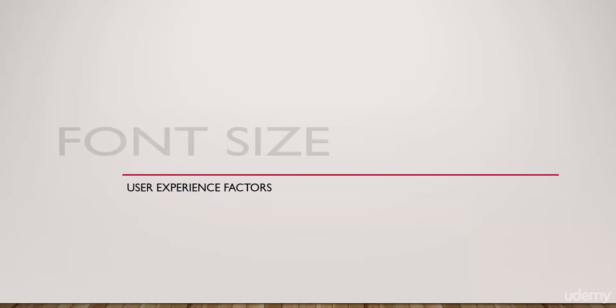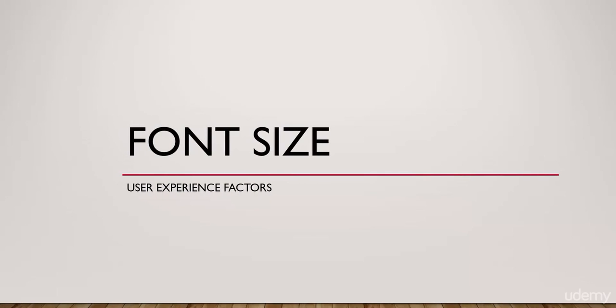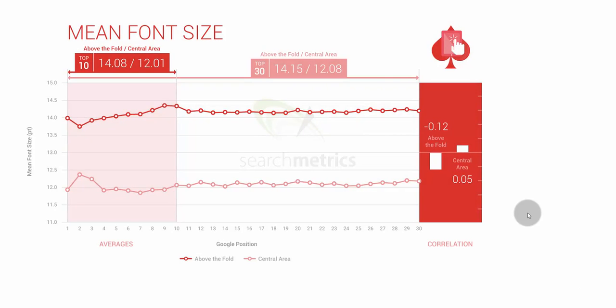In this lecture, you are going to learn how the font size acts as a ranking factor in Google search results. This factor has not been analyzed until 2015 by Searchmetrics. You should notice that there is something unique here because all the top ranking sites follow the same pattern of font size. Here is the mean font size for the above the fold region.